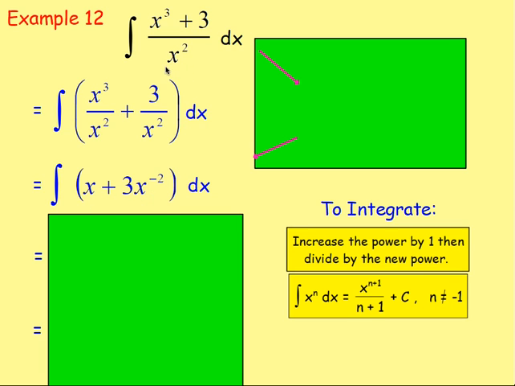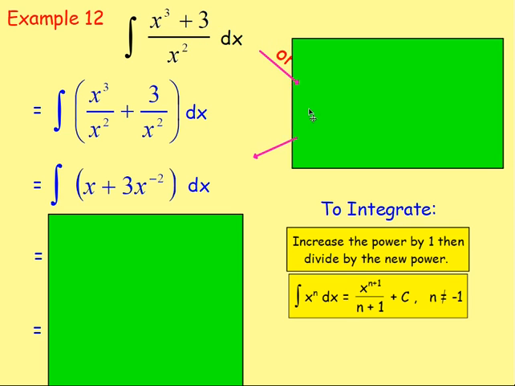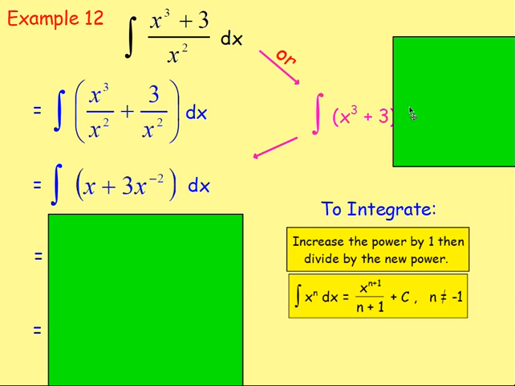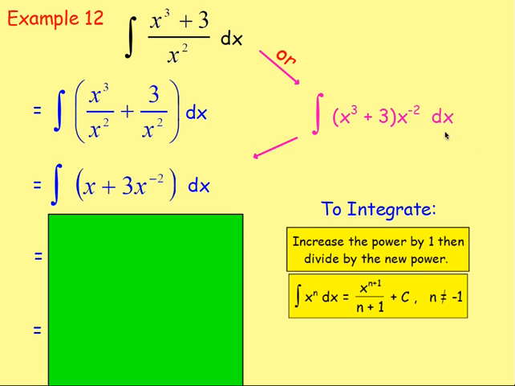You could also have said, right, well, if I move the x squared up to the top line, it would become x to the power of negative 2. And from there, you're really multiplying both of these terms by x to the power of negative 2. So you could also have said, don't do both, just pick one, whichever one you like. But you could have said, that's x cubed plus 3 times the x to the power of negative 2 dx. So either split it up, so you're dividing both terms by x squared and then simplify, or take the x squared up to the top line and just multiply it with your brackets. X cubed times x to the power of negative 2 would become x. 3 times x to the negative 2 is 3x to the negative 2. Either way, from there we can now integrate.